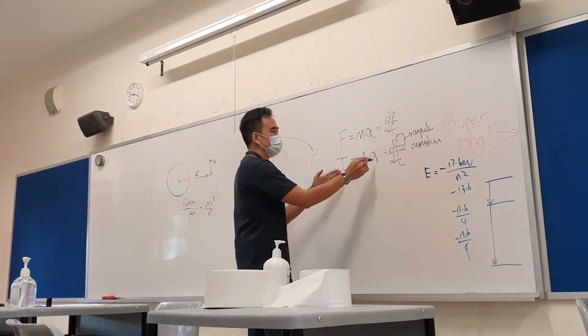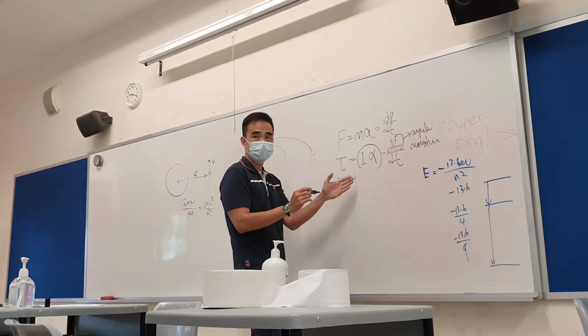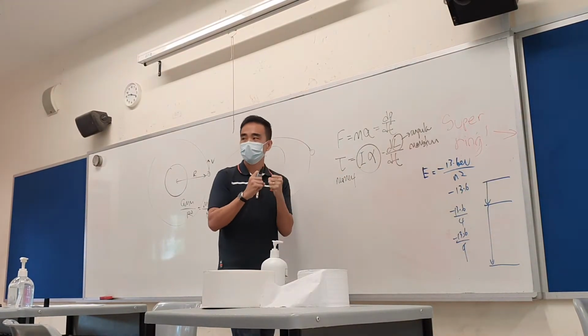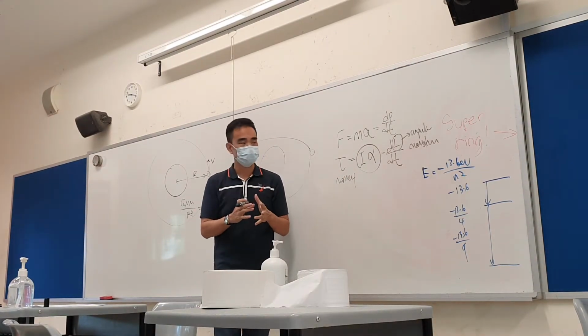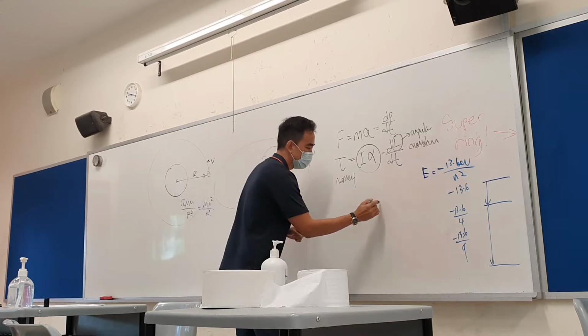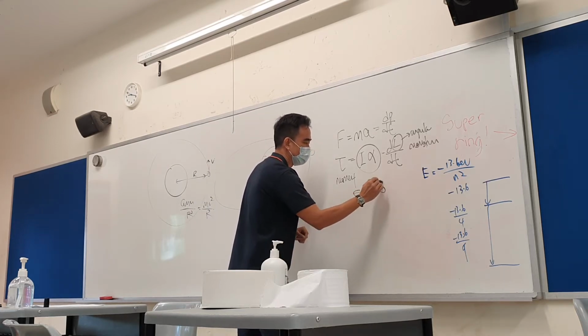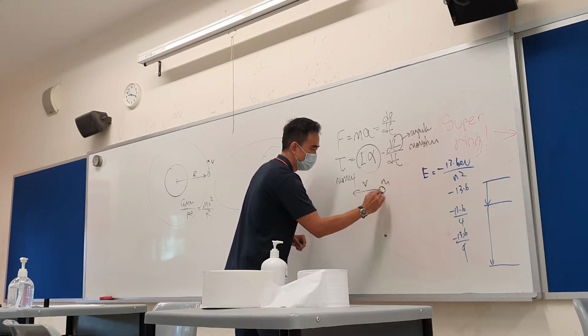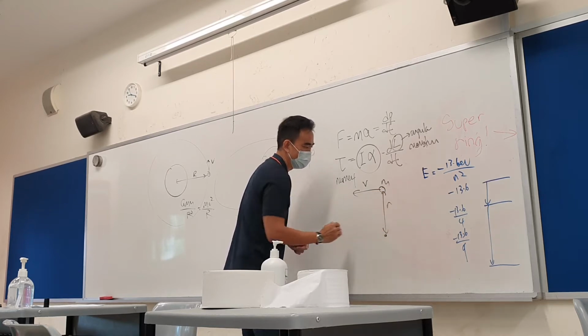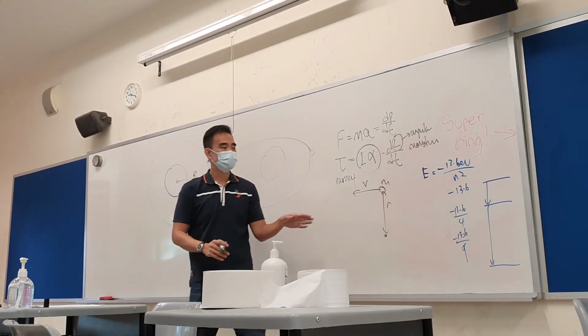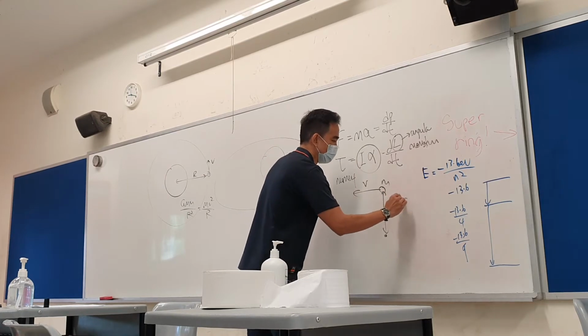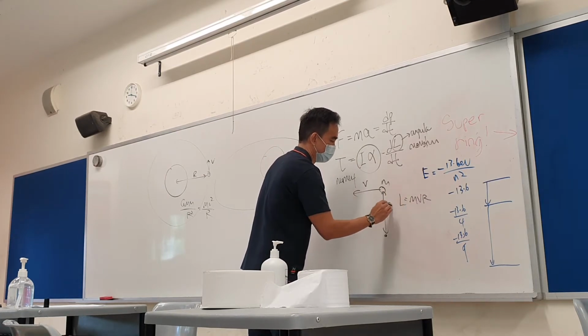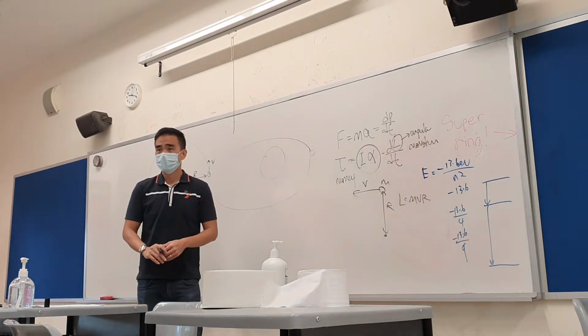Now angular momentum, this is for a solid body. Moment of inertia is something like a mass. It is the reluctance of a body to change its state of rotation. But what about, for example, a point mass of mass m traveling at v from a point r over here? The angular momentum of this object is basically equal to mvr.